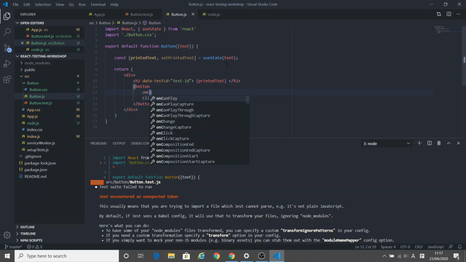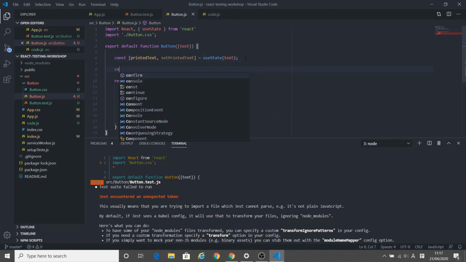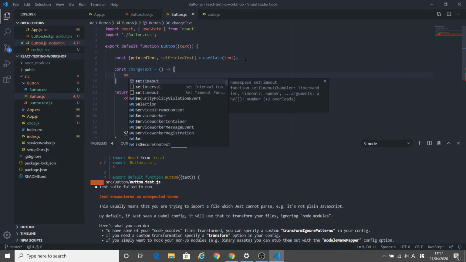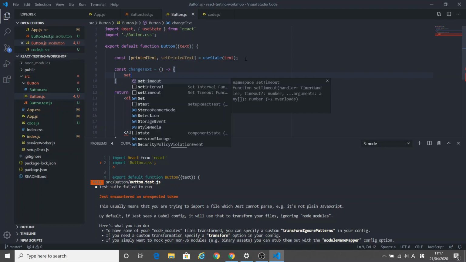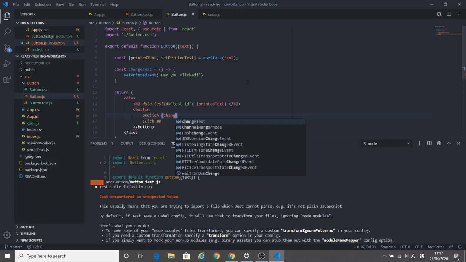And also I'm going to pass a function which I'm going to create here called changeText, and then when this function runs I will change printed text to say "hey you clicked", and here in button onClick I will put this function inside.